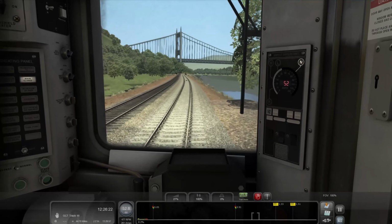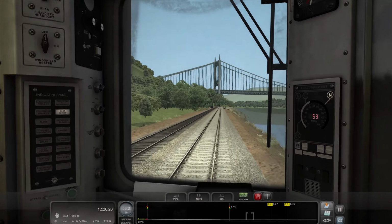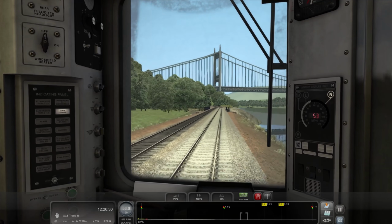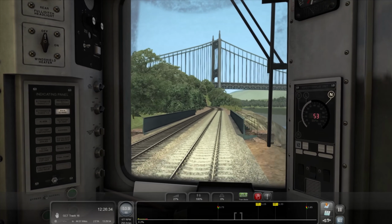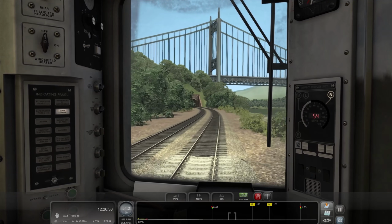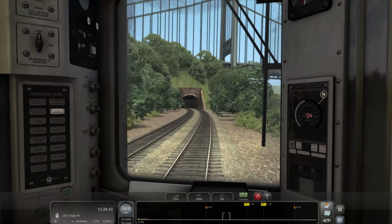And then we'll pick it up at Peekskill in the next episode, and then we'll probably end up having to do 3 parts, which is fine. So that'll kind of last from now until May for train sim videos. So I do apologize if you guys did want to see some other freight action or whatever. But this was a request, so you guys know I love to do requests.